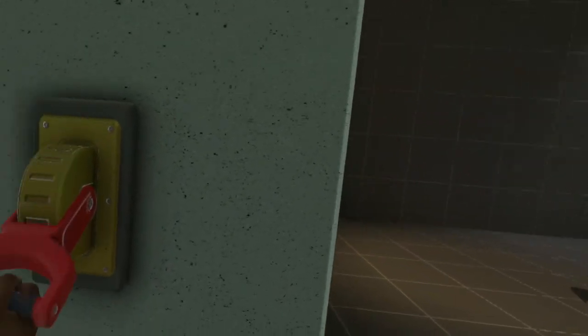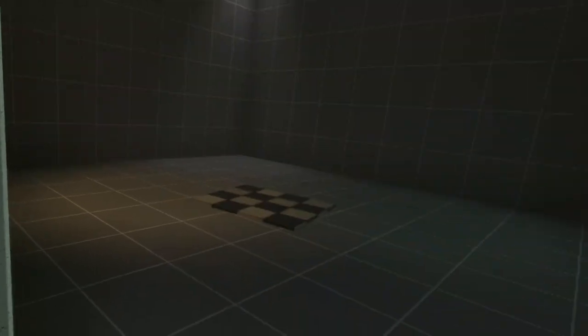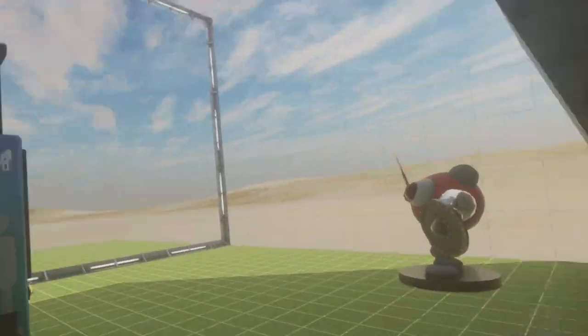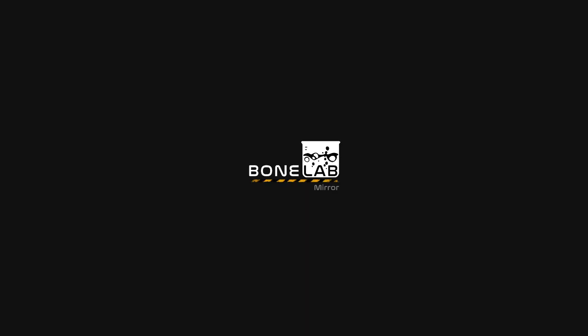Lever. Oh, that changes the speed of the rotating platforms. Interesting. Okay, so it's just a mirror to look at your own character. Interesting. Oh, that's the reset level, I'm pretty sure. Yep. Darn it. So they've got quite a few sandbox stuff. It's very nice. They've put a lot of work into this.